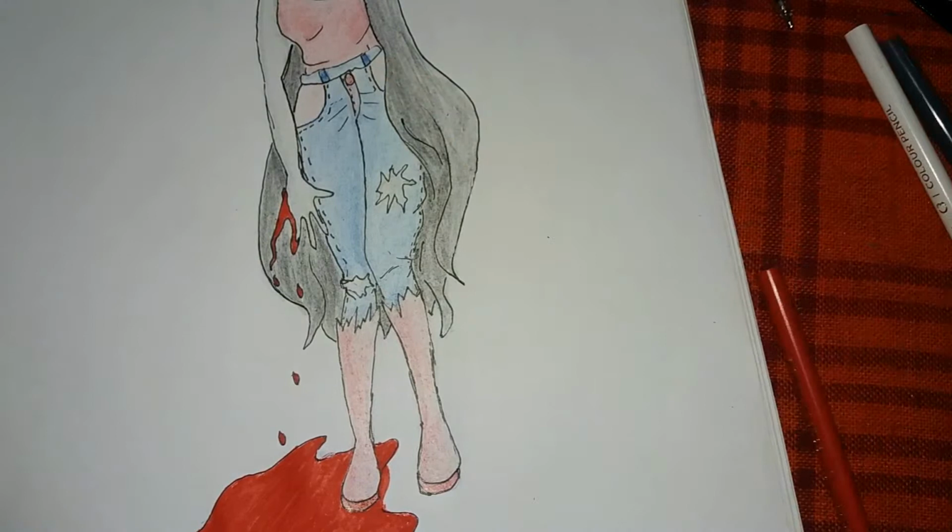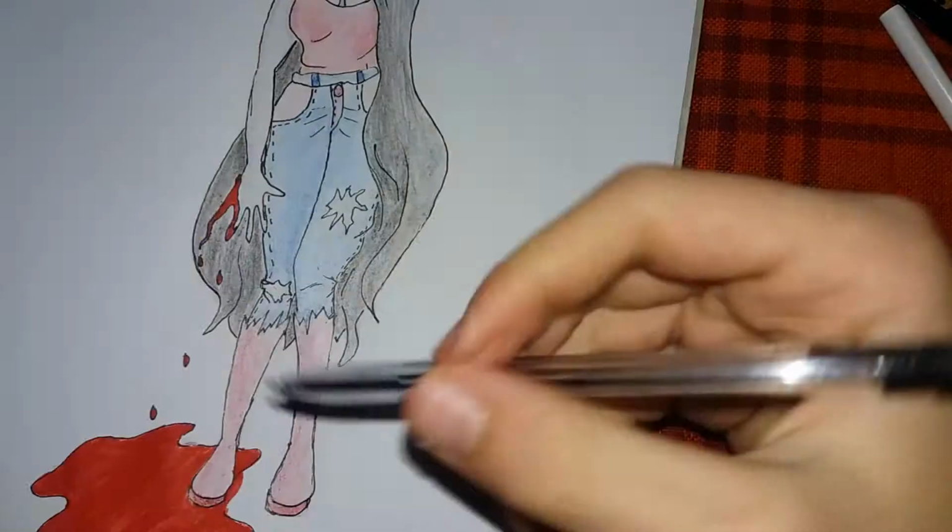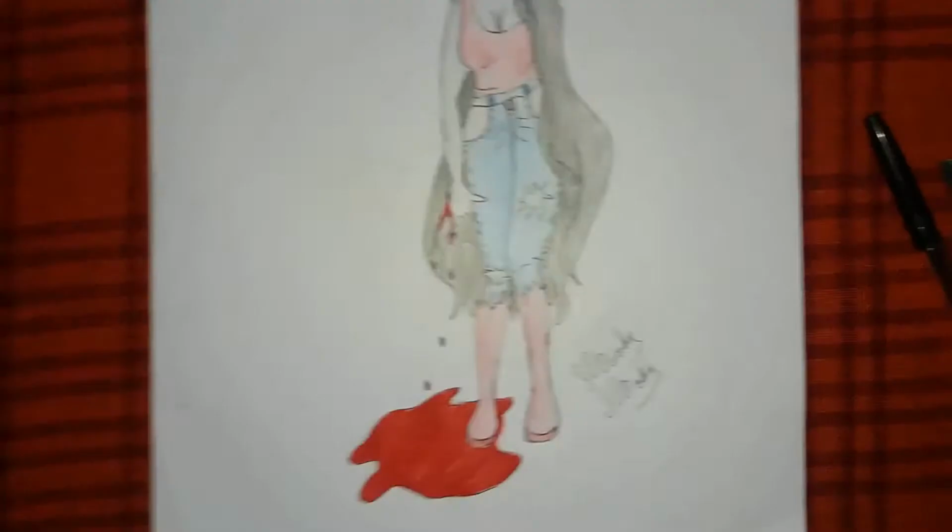Bucket red color because I really wanted it to look pretty with the shirt.